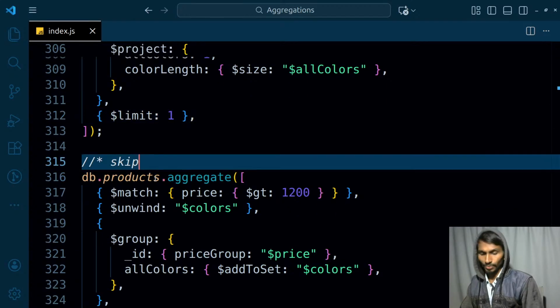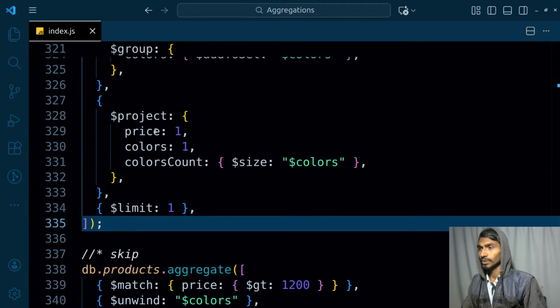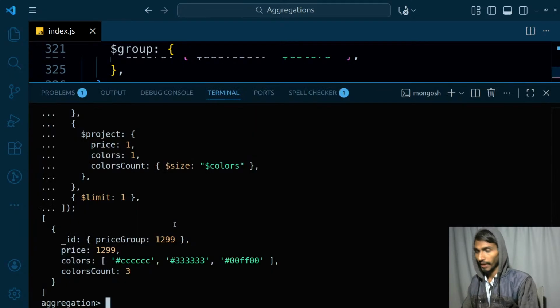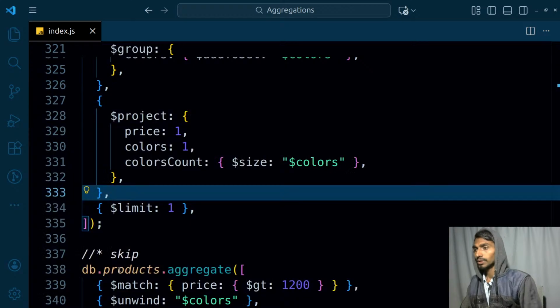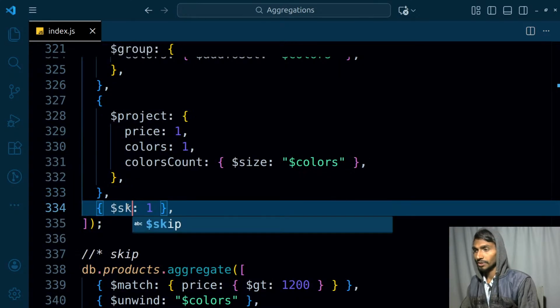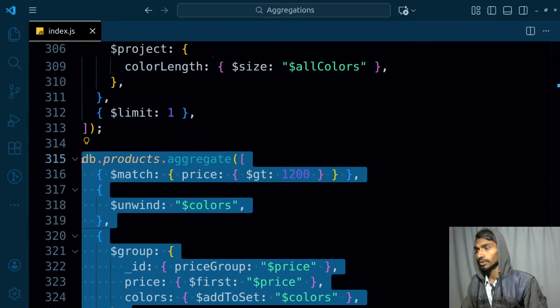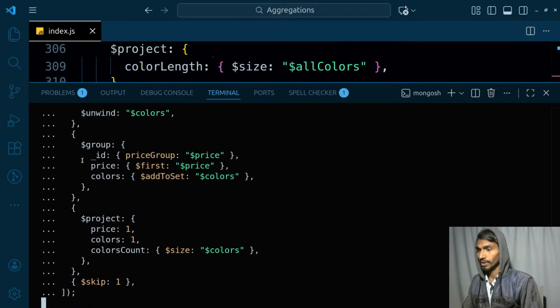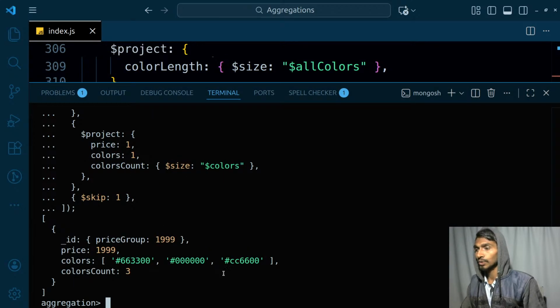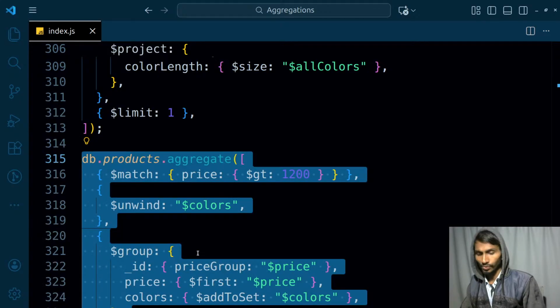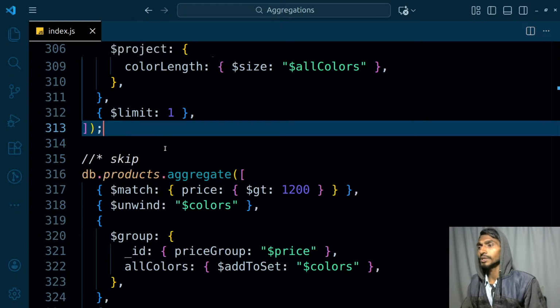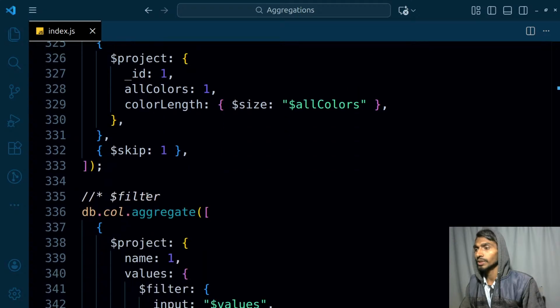$skip is going to be for skipping. So not only that, I can just have this over here. Oh, this is the one that I have. I'm limiting it to 1 only right now. Control Shift V, paste it over here. So I'm limiting it to 1 and I'm getting only 1 value. And if I skip this time, the first value will be skipped. So let's even try that. Okay, Control C, Control Shift V, run it. So yeah, the second value I'm getting over here. So this is also fine, ultimately working as expected. So $limit is used for limiting, $skip is used for skipping things.